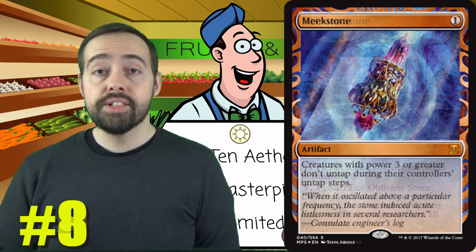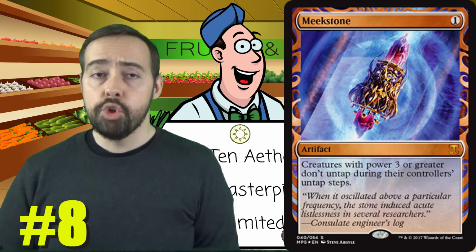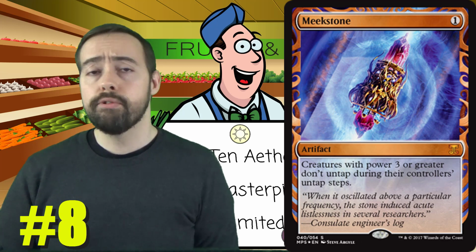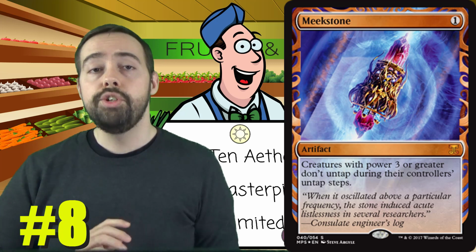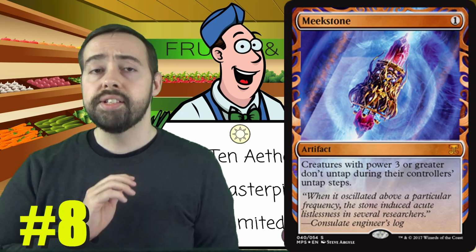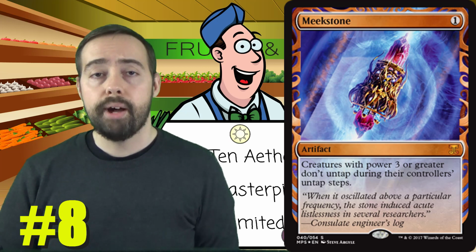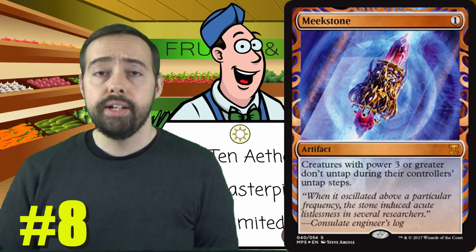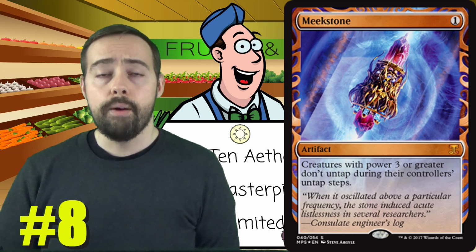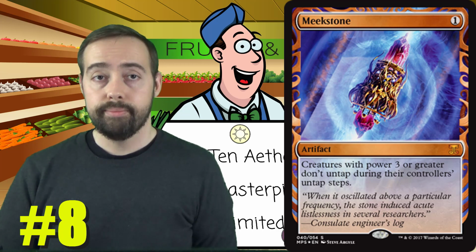Number 8 is Meek Stone. Meek Stone would be a solid build-around card. Going with a super low curve aggressive deck, throw in a pacification array, and you should run over most opponents with ease. Obviously not a snap include in every deck, but easily built around if you get it in pack 1, or happen to already be pretty aggressive and low curve when you get into pack 2 and see it there. So number 8, Meek Stone.